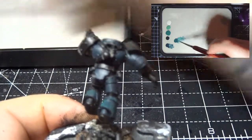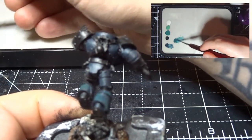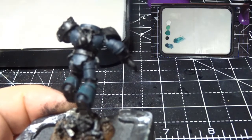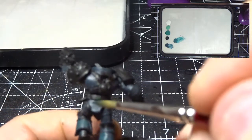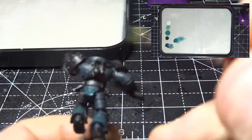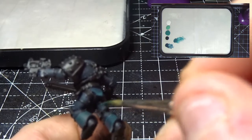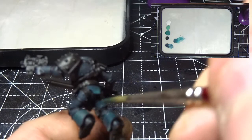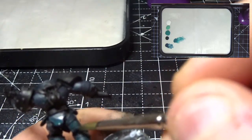Obviously it's important that I let each pass dry. It's quite humid here. I mean, it's cold, but it's warm enough that it will dry relatively quick, so I don't need a hairdryer or anything like that. And because I'm moving in sections of the armour, by the time I've done the top one, the first one is dry enough to go back with another pass.